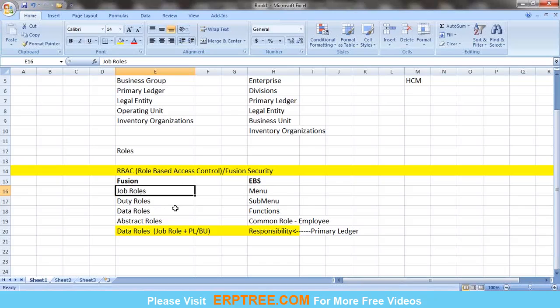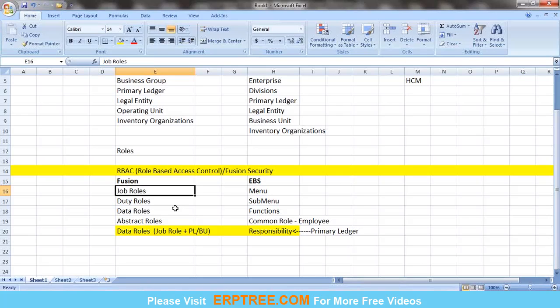You can assign the primary ledger or business unit only to a job role, not to a duty role. Take an example in EBS also. If you want to give a specific user access to a specific submenu, you have to create a custom menu.